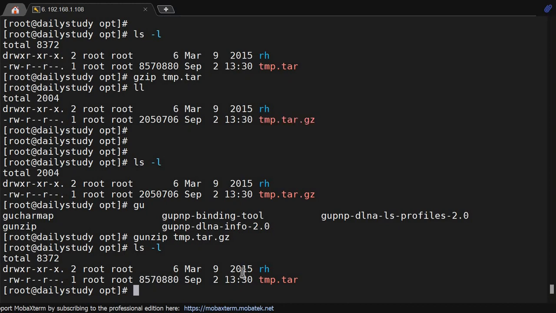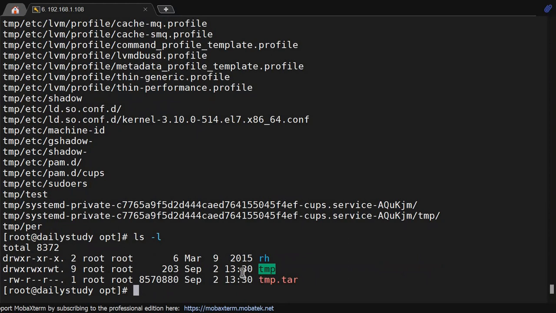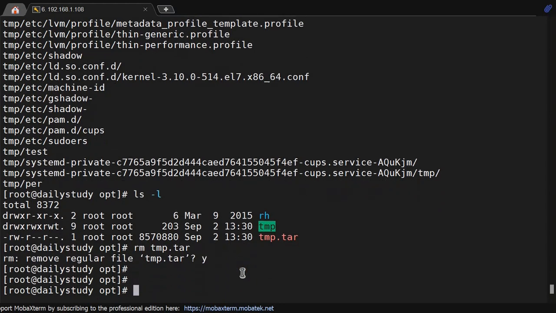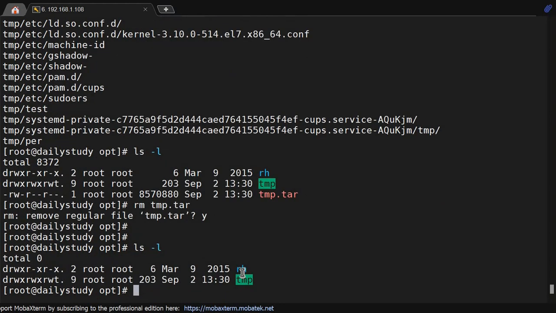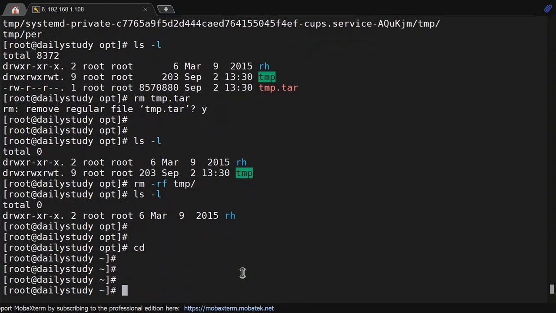Now I will untar, tar hyphen xvf tmp.tar, and if you see, the temp directory got created. We can remove the tmp.tar file, rm, yes. Now I am doing rm minus rf tmp, ls -l. It got removed. Perfect.